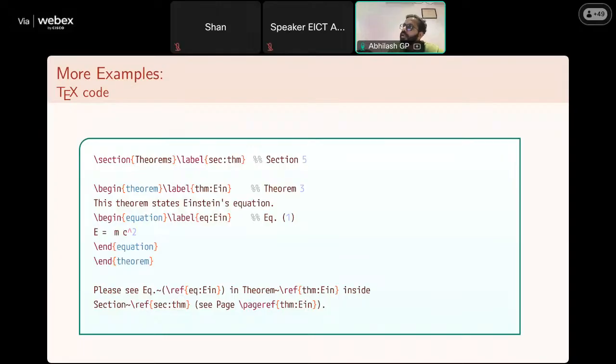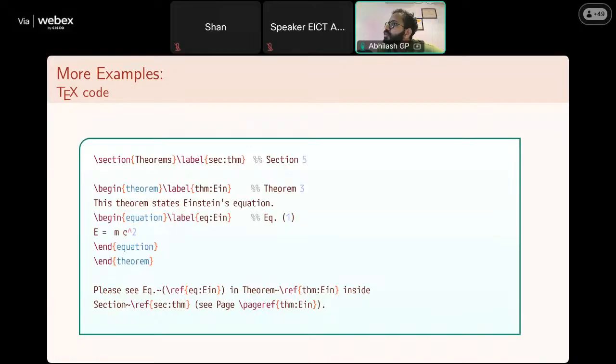Okay, I have added more examples of sections, begin theorem, and equation. So all these items have numbers, right? Begin theorem, begin equation, slash section. So these objects have numbers. When we add these commands, we need to put a label also: slash section with slash label, begin theorem and slash label, begin equation and slash label. So these three objects are marked at the position of printing.